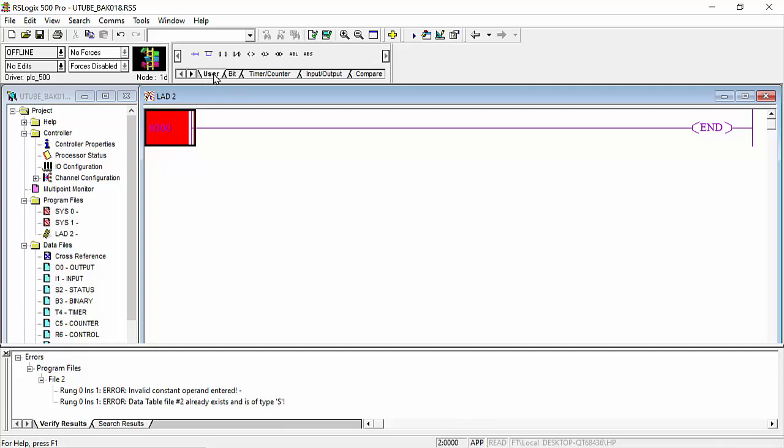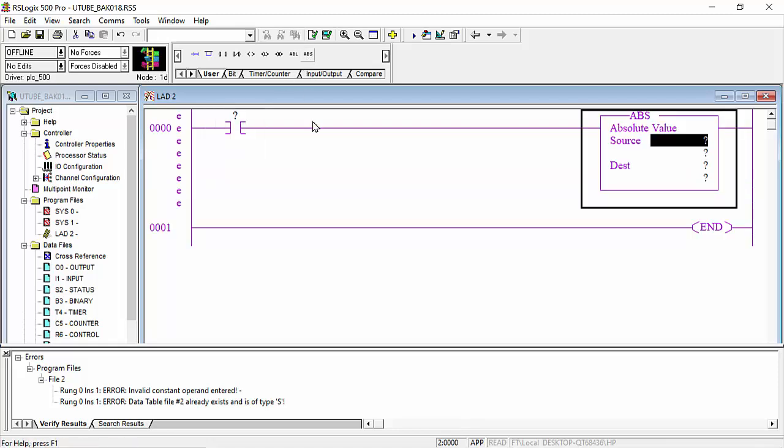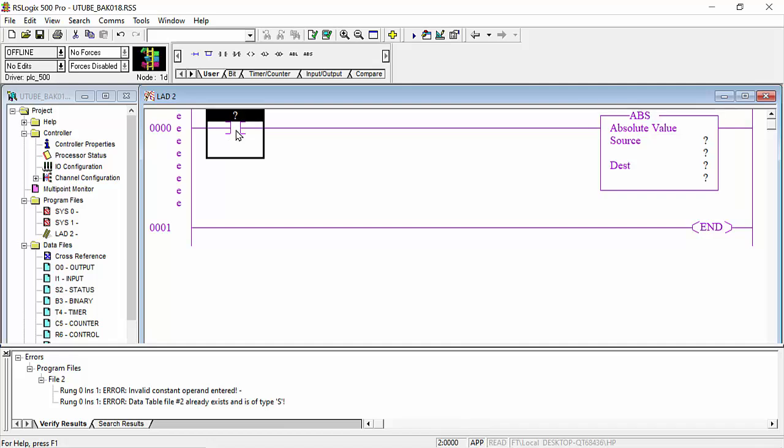In this user section, you can find this ABS command. So first of all, we will take one binary bit or external bit, and second we will choose the ABS instruction.